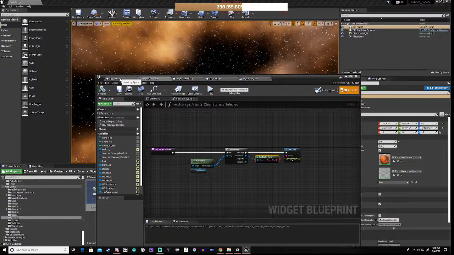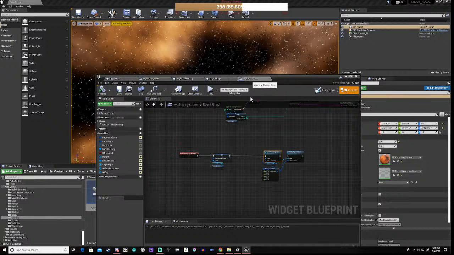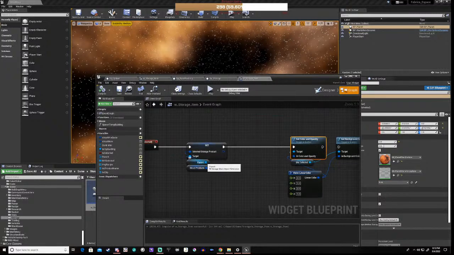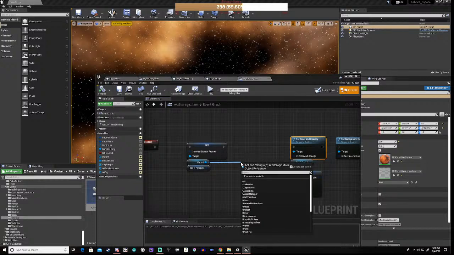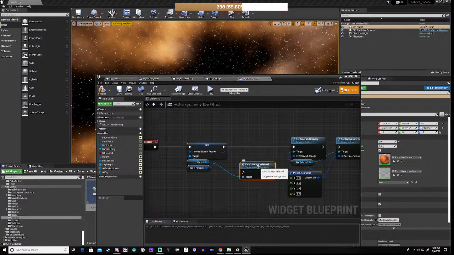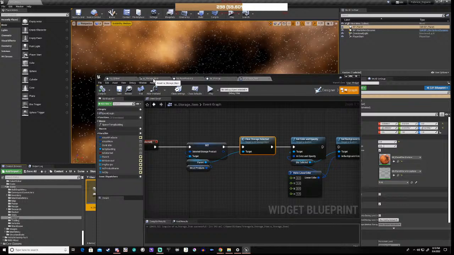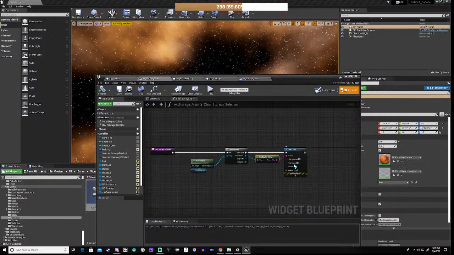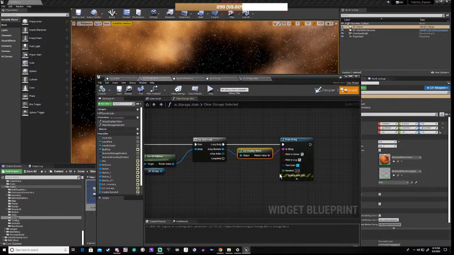Then if we go to our storage item, then we get the parent, clear, do that. Okay, and we're going to go back to here and we're going to change this to 20 seconds. Let's change it to 30 seconds.